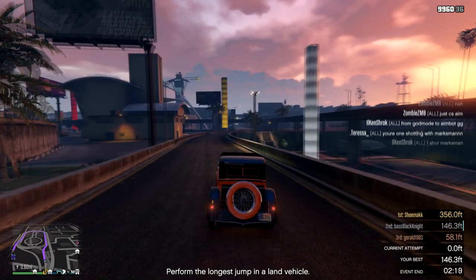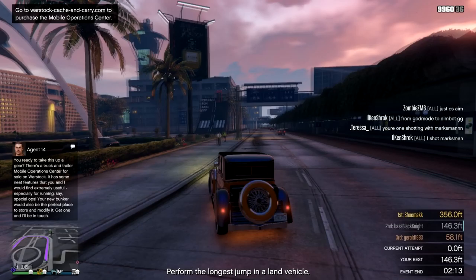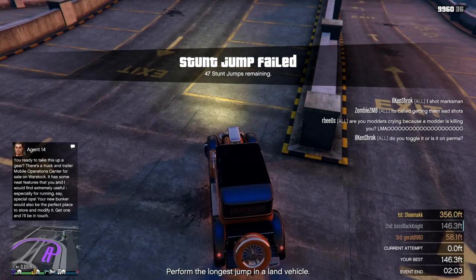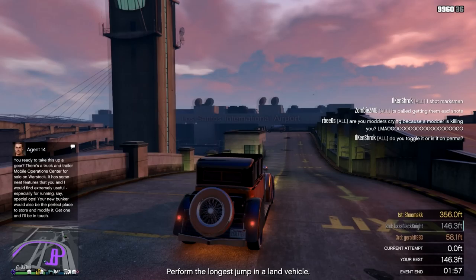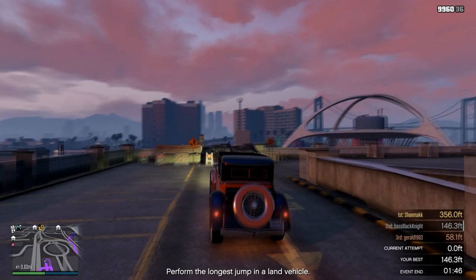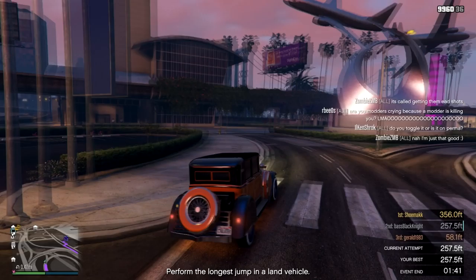Oh, we could do this. Biggest jump in a land vehicle. You ready? Let's do this. Stunt jump failed. Oh, that didn't even get me more than 146 feet. It must only be a matter of horizontal. We can give him horizontal. Let's try this one. Do the full G-Fred turnaround. There you go. It's still in second, but a much more solid second.